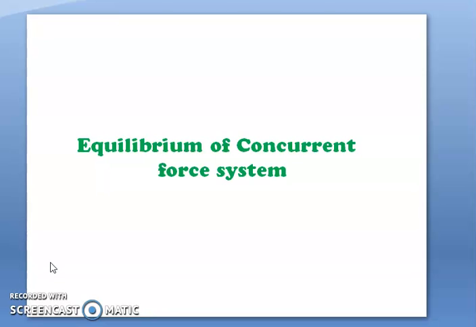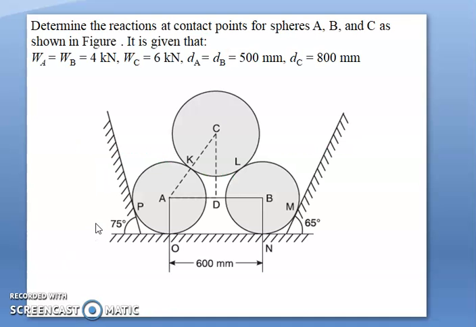In this session, we'll solve some more problems related to equilibrium of concurrent force system related to three spheres with some different condition. We'll go through the problem. In this problem, we need to determine the reaction at contact points of spheres, that is nothing but contact surfaces of spheres A, B, C as shown in the figure.